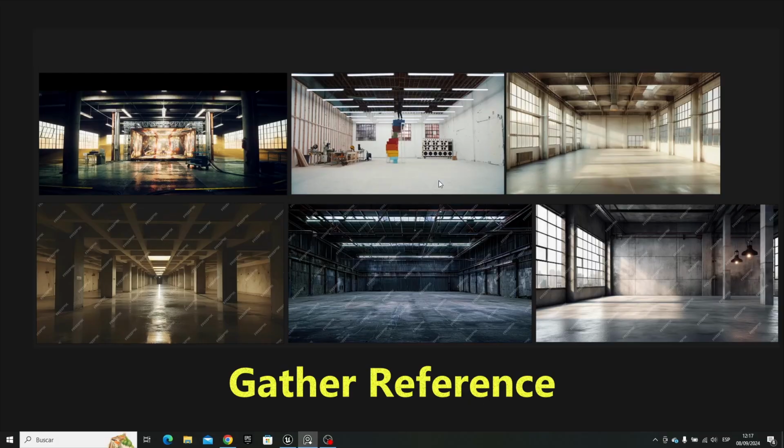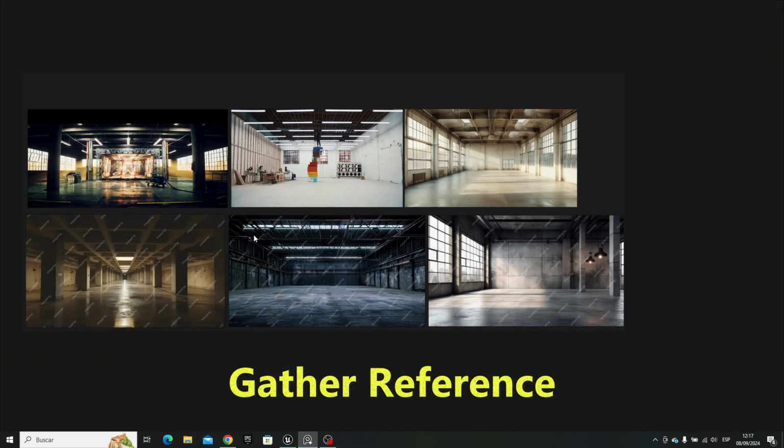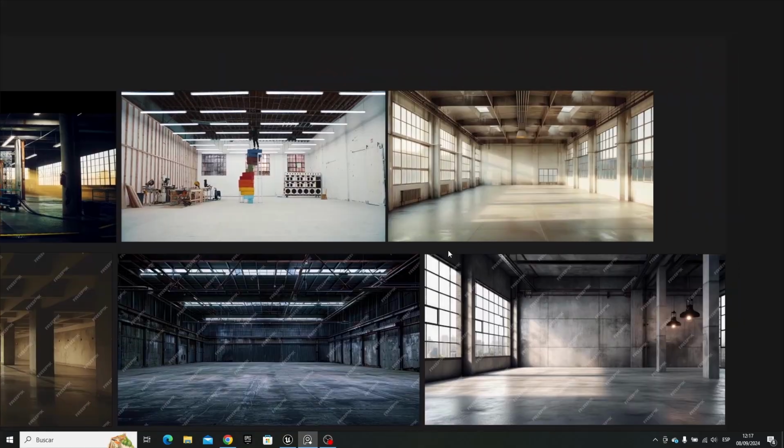So the first step that I do when trying to create these environments is to gather my references. I go into Google Images, I go into some AI generated images, and then I give it some prompts to give me something resembling what I might want my final build to look like. Then I go into PureRef and compile them all together. This is so that I can get a very broad and vast idea of where I want the environment to go, and then later in the process I can knuckle down the specifics of the environment.